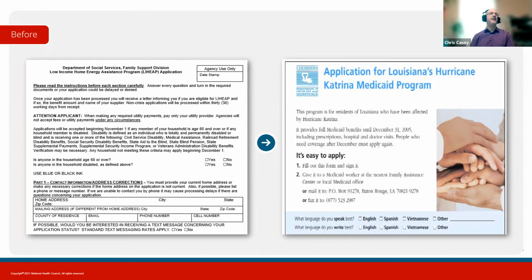And so the item on the left, it has titles that kind of serve as labels that say what it is, but it doesn't say what you can do with it, right? So first we have, please read the instructions carefully, how we're going to process your information, all this sort of inside baseball stuff that doesn't necessarily help your audience know at a glance what this is, what they can do with it, what they need to know.